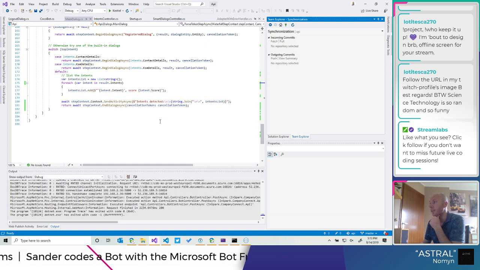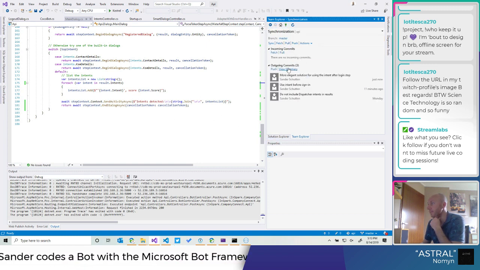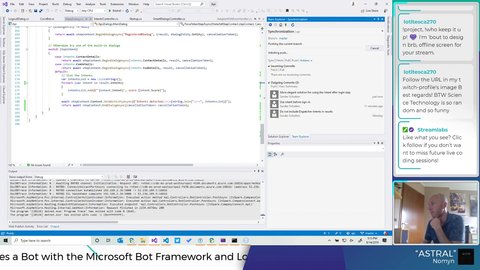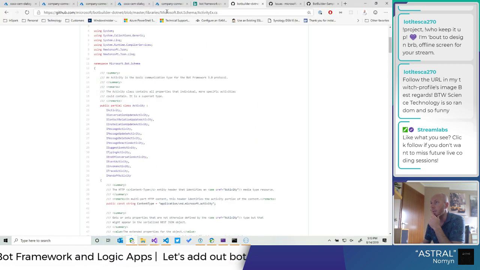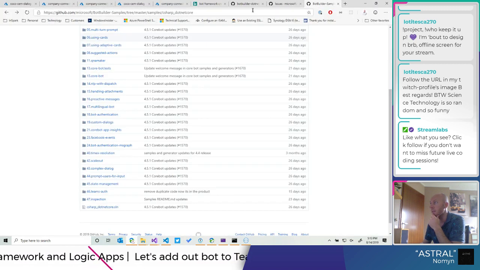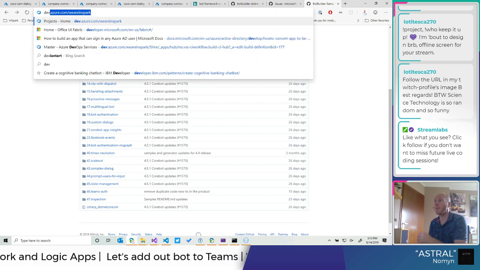Alright, so let's sync this. So we're pushing this up to the Git repository within Azure DevOps.